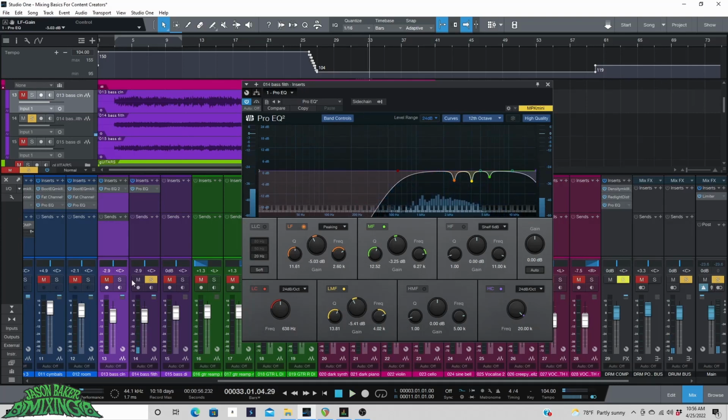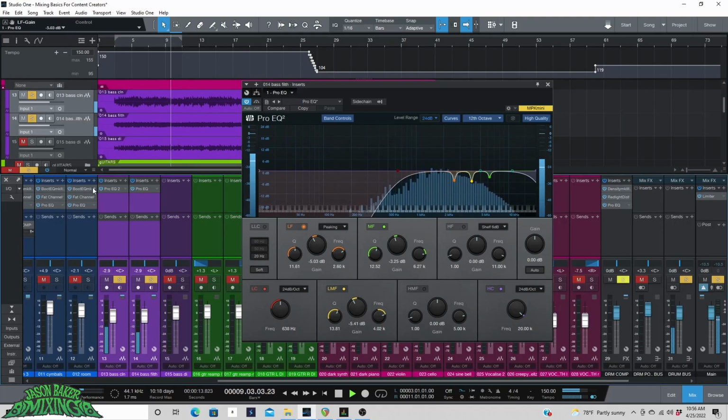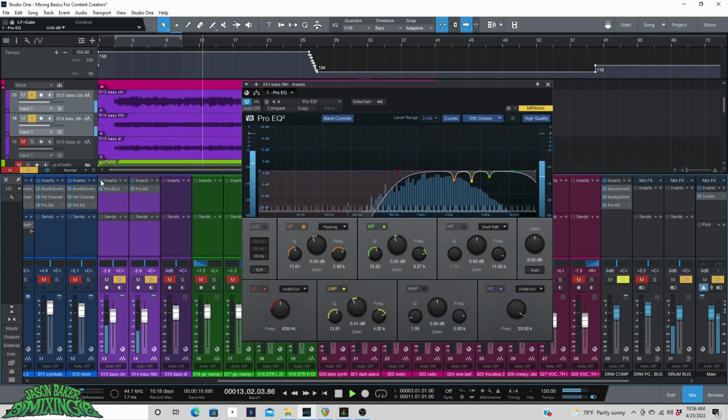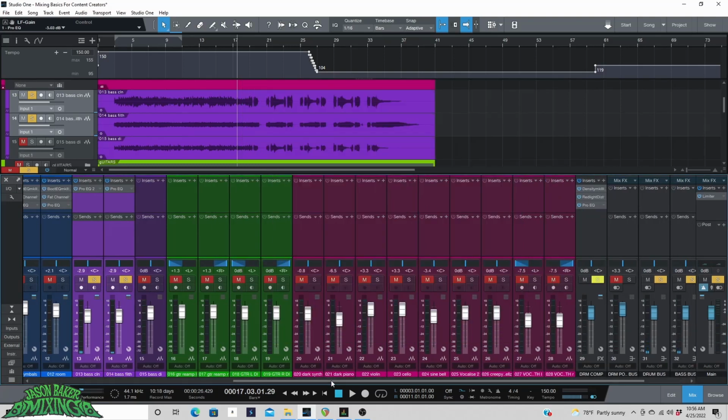And remember, when you're getting rid of these ugly resonant frequencies, try not to go over 2 or 3 of them, because it can really kind of neuter your sound if you do a whole lot more than that. Yeah, so you hear it's a pretty massive difference just from these EQ moves that I've done, from the state with no processing. Sounds a lot more like a metal bass guitar, right?